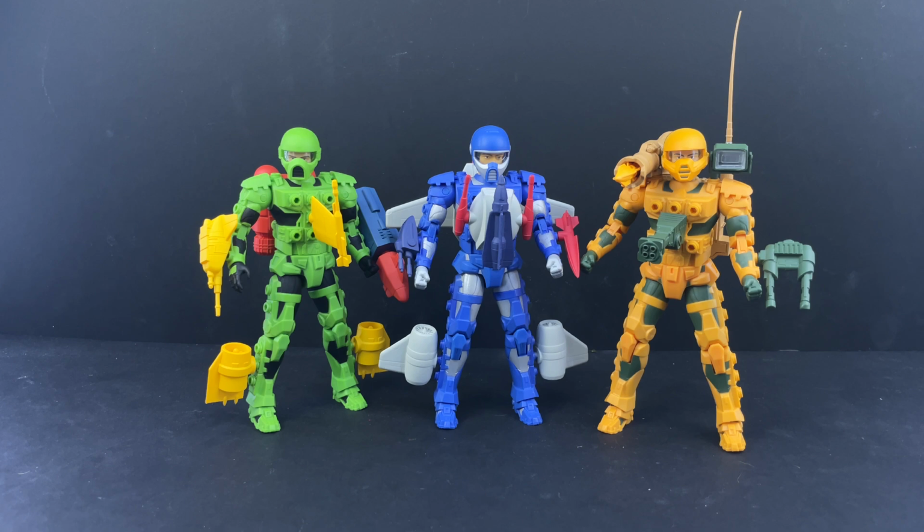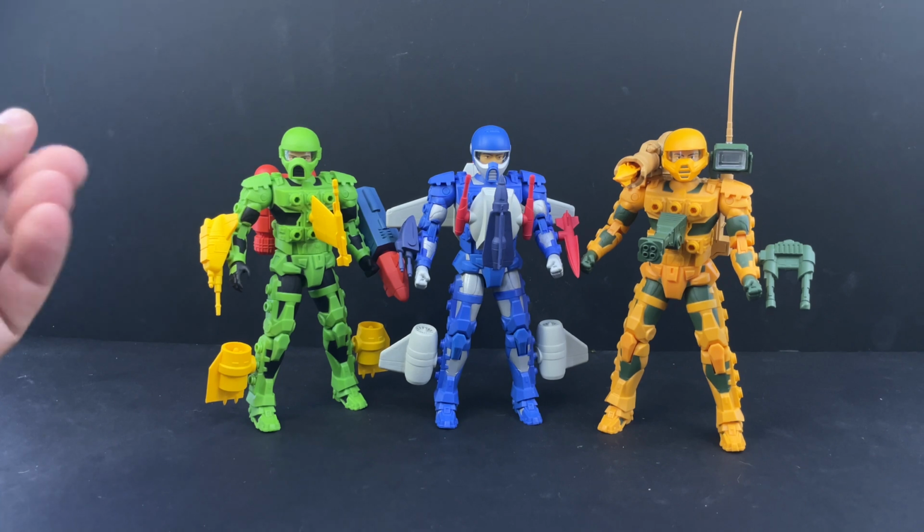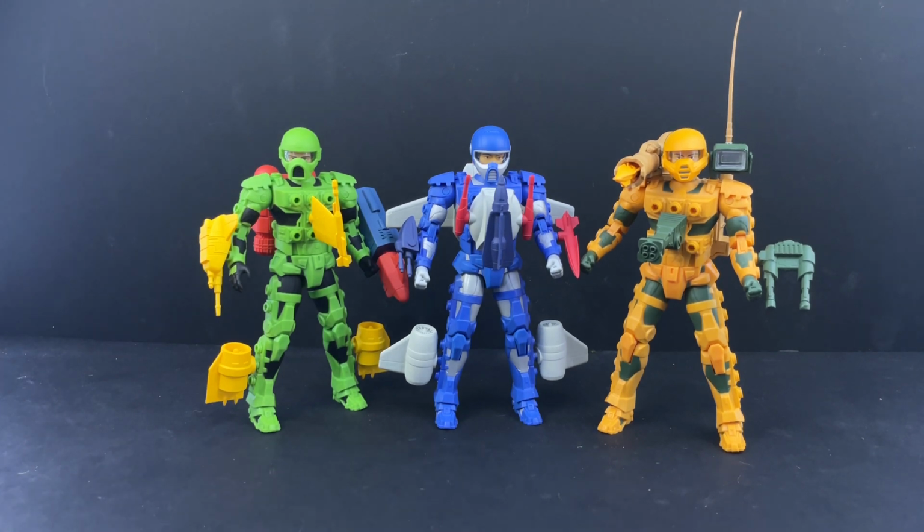If you have a very hot room, the plastic is probably going to get a little more pliable, especially on the accessories. The figures themselves seem pretty solid. In some of the early reviews I saw, I was slightly concerned that some of the joints would be too loose, and so far, having played with them for the last few hours, they seem to have held up pretty well. And again, there's a center in my brain, so maybe I'm a little biased. Even just looking at these guys now, I'm like a little 7-8-year-old kid again.